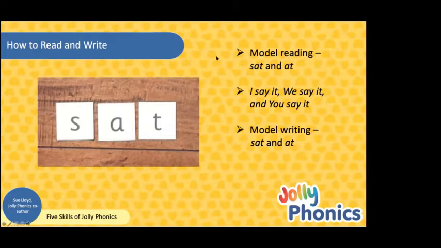So you model it for reading. For modeling it, I like to say it, show how to blend, and then we do it together, and then the children do it on their own. So we go to the word, and I say s-at, sat, and then we do it together, s-at, sat, and then you give them a go on their own, sat. By modeling it, you're developing their ear, you're making it easy, so those that can't get it very easily don't feel too bad. They've had that modeling, they know the answer really. And so that helps enormously with the children.